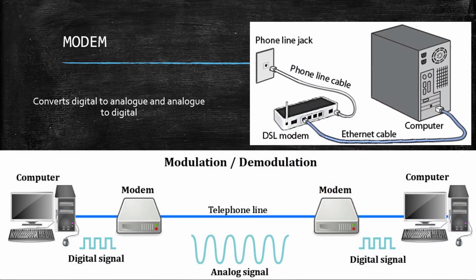A modem. A modem is a device that helps a machine to transmit or receive information over telephone or cable lines. Data stored on the device is digital, while only analog data can be conveyed via a telephone line or cable wire. The modem's primary purpose is to transform the digital signal to analog and vice versa.